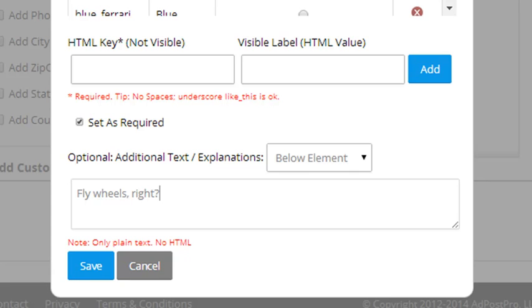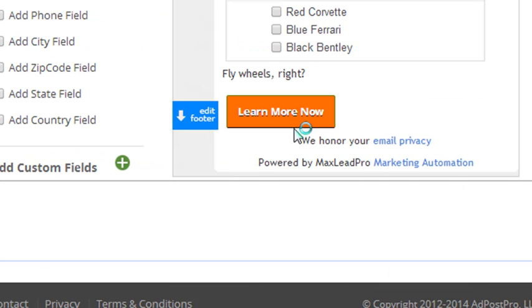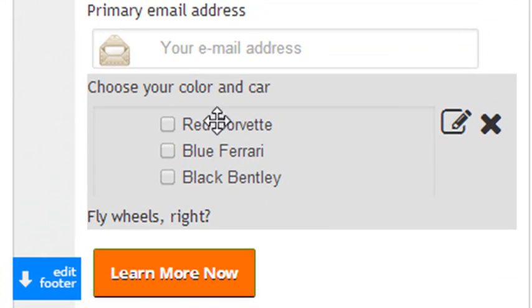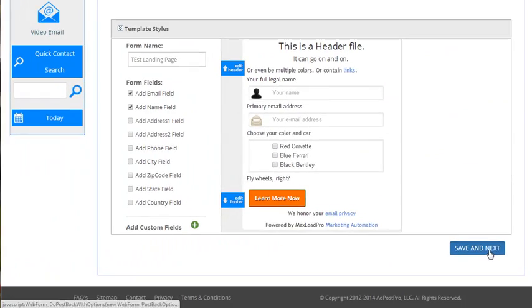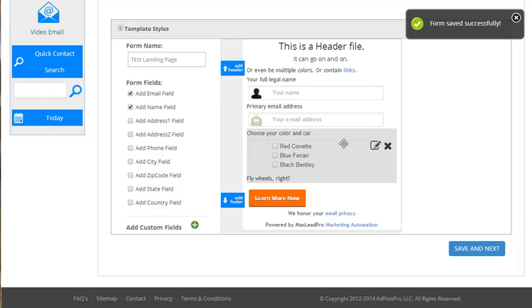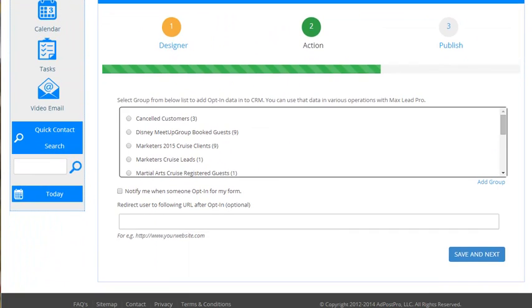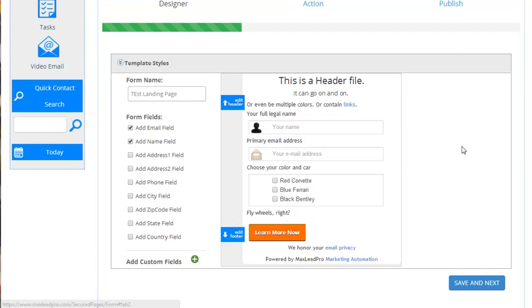I encourage you to play with this system. It's fairly straightforward, and you can kind of see me just simply using it, right? Frankly. So notice it says flywheels, right? Right below. And here are the options. These are all checkbox. You can check any number of these. I'm going to hit save and next. It's now going to send me to the next step, which is what do you want to happen once we've captured this data? Oh, by the way, let me go back to step 1.